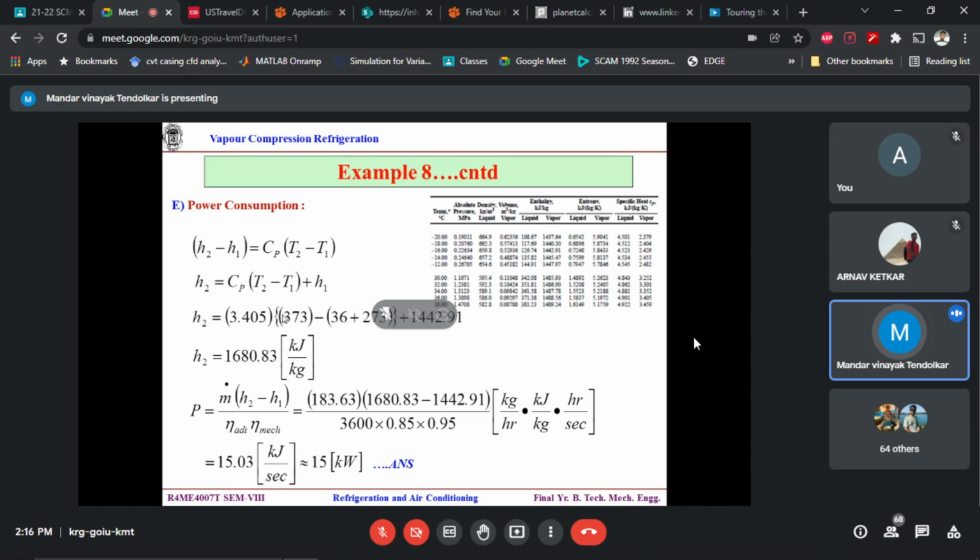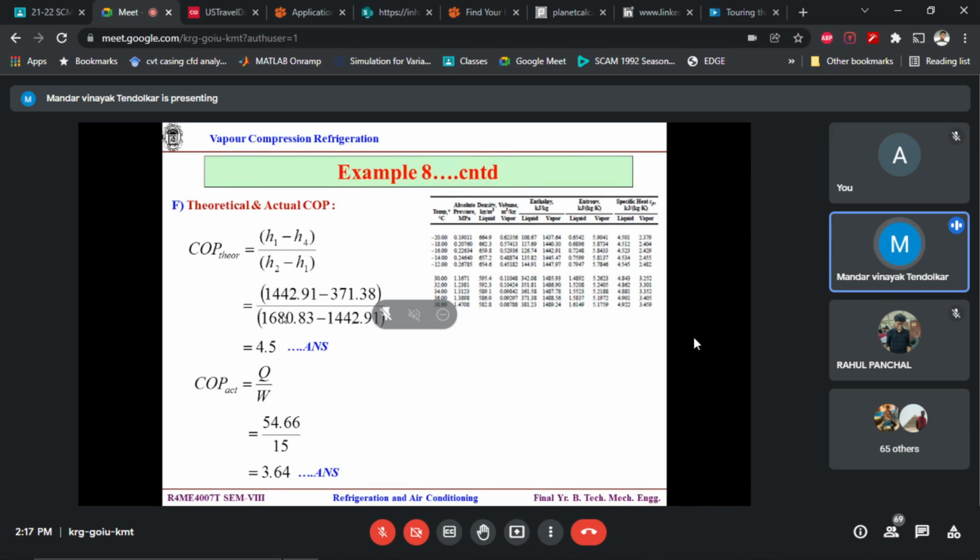Fine with this. Any doubt to anyone for this numerical? So now you can solve the numerical. If I give you the table, even if I don't give the table, you can refer to the ASHRAE table, find out the values, substitute. So this is the theoretical approach. One is the graphical approach, that is by using the p-h chart. I tried to take a sample example. Fine. Should I move ahead? Yes, sir.